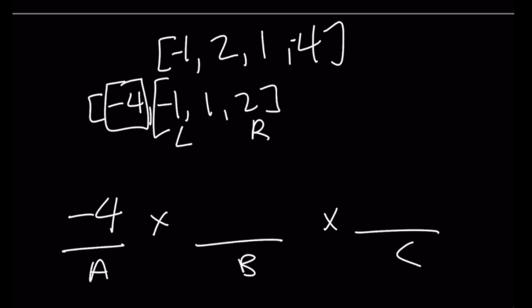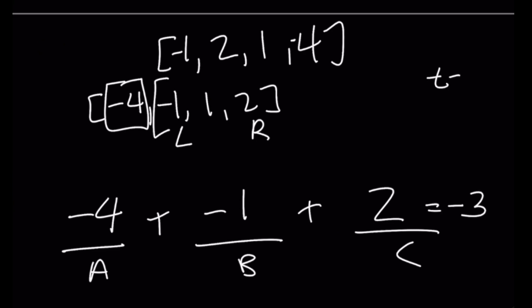So our first option that we're going to iterate through is -4, -1, and 2, which sums up, I guess plus would be better here, to -3. Now our target is 1, so we are 4 apart. Now we want to increase our current sum. And how would we do this?